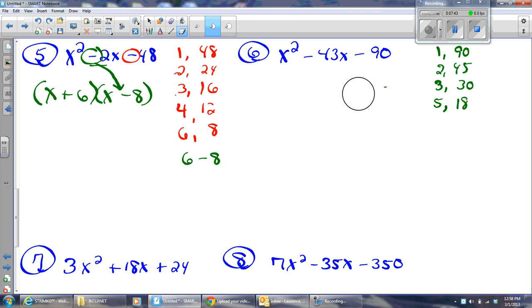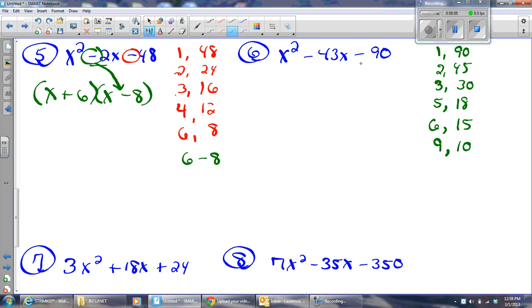Okay, 6 might go in. 2 and 3 both go in. Yeah, I think 6 is going to go in 15 times. Like if I double 3, I get 6, so I cut 30 in half. 7's not going to go in. 8 won't go in because 4 didn't go in. 9's going to go in 10 times, and they met in the middle.